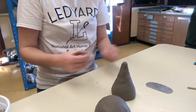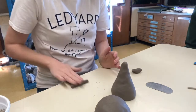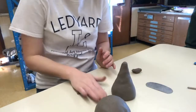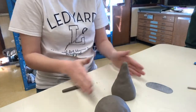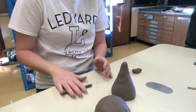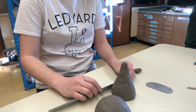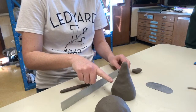So if I want to make an arm, and I roll out a little arm, what was the width? How far out can we go from the body? 5 inches. So if I'm looking at this and I have 2.5 being in the middle, my arm should not be farther out than here.